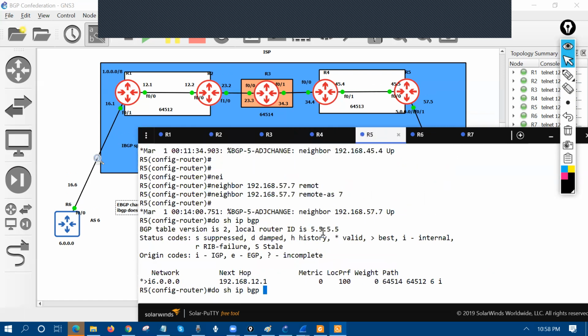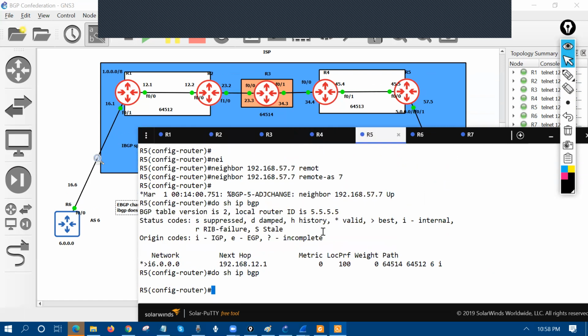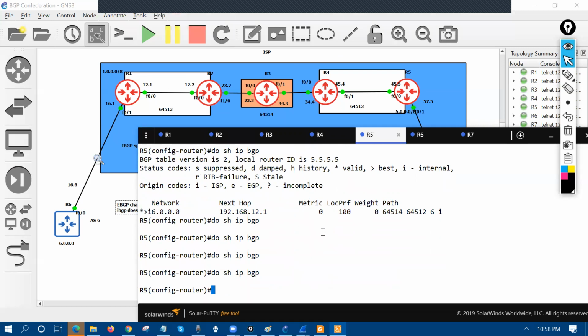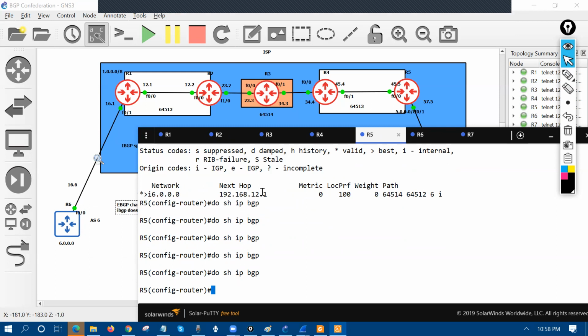Now come back to the point. I hope I can get this information right, because this guy was making a neighborship with this person, right? He's not aware of the member of this confederation peer, right?